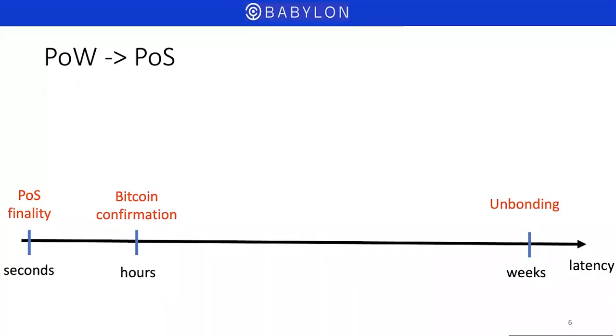So going back to our system, Cosmos, a typical Cosmos chain takes 3 weeks to unbond. Some are longer, 4 weeks, some are a little bit shorter, 2 weeks, but 3 weeks is the typical number. And so let's understand why. Our first question is, why is it so long, before we can try to fix it?